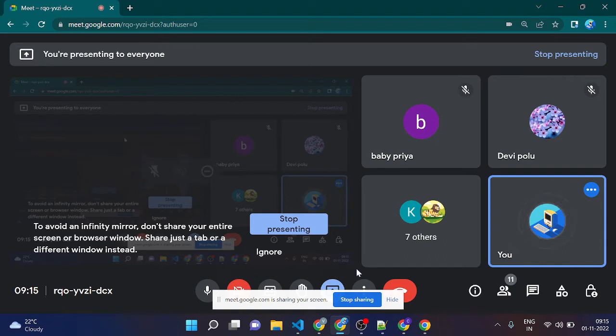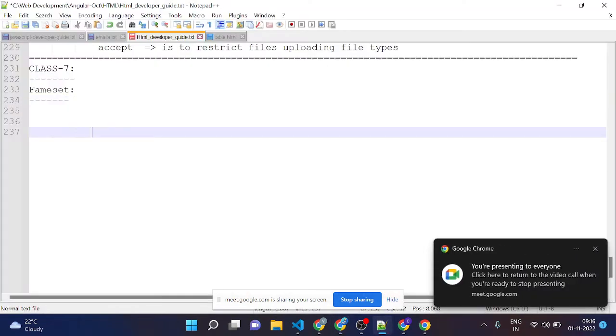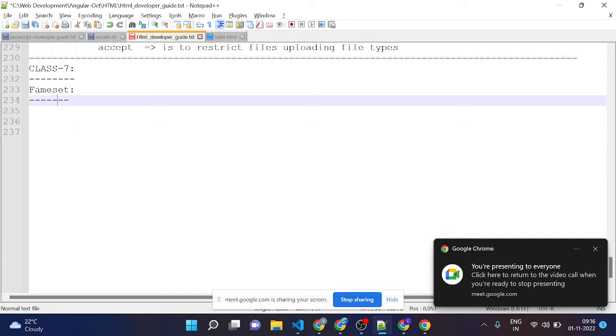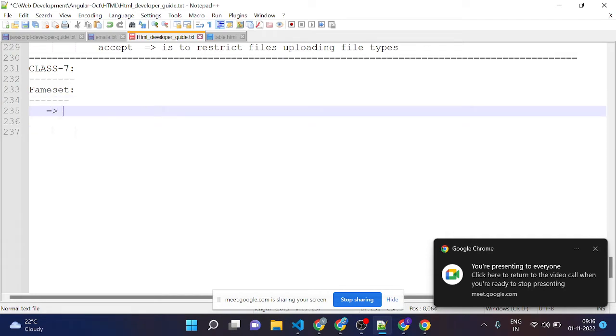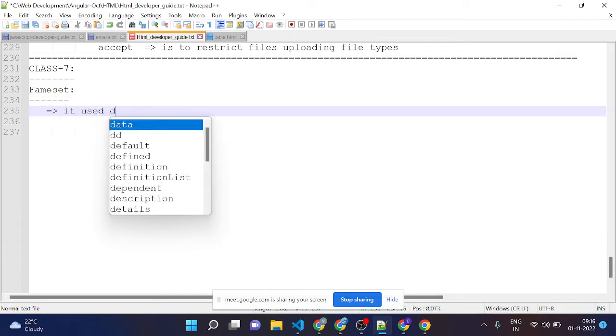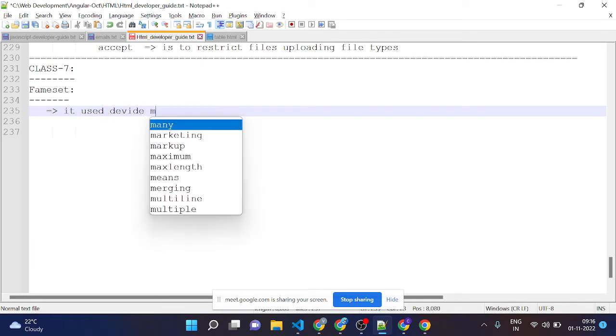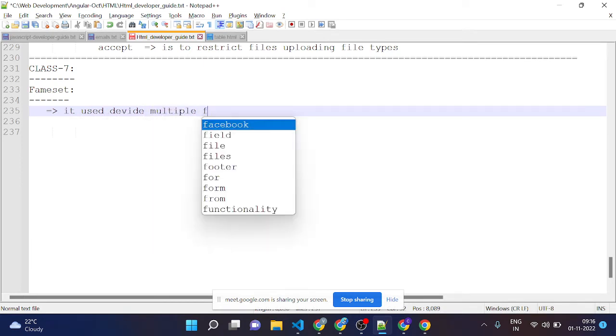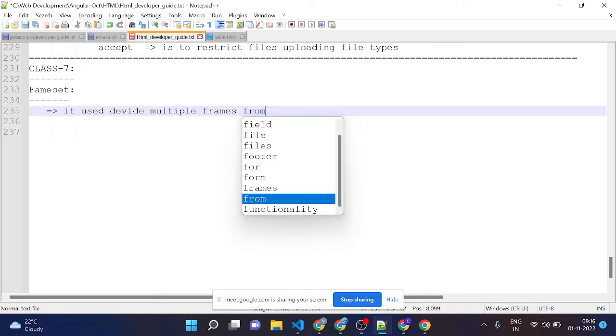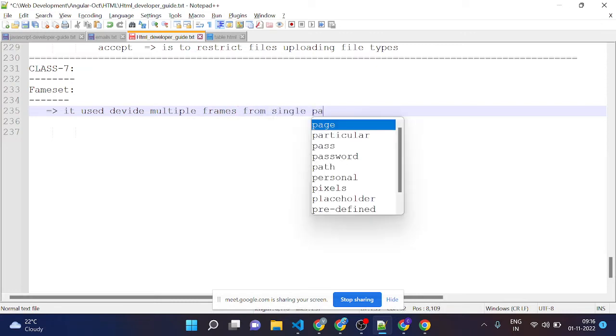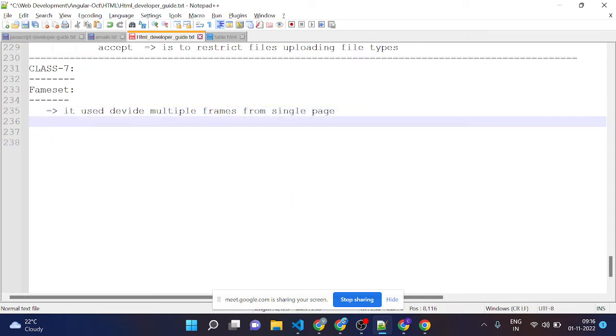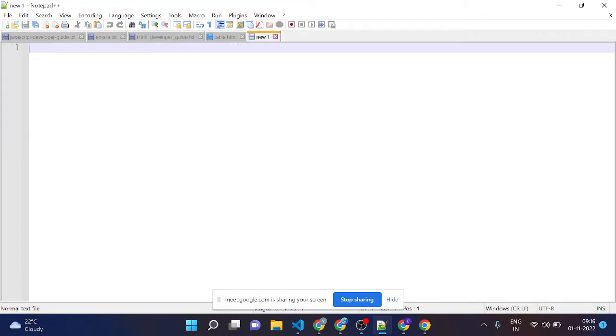Let's see. A frame set is used to divide a single page into multiple frames.